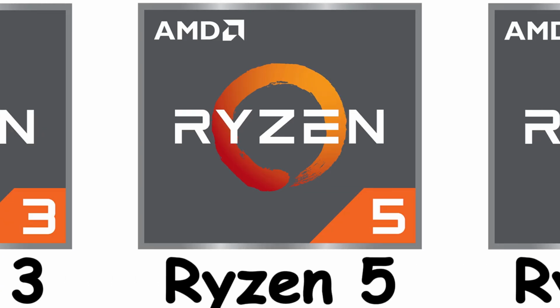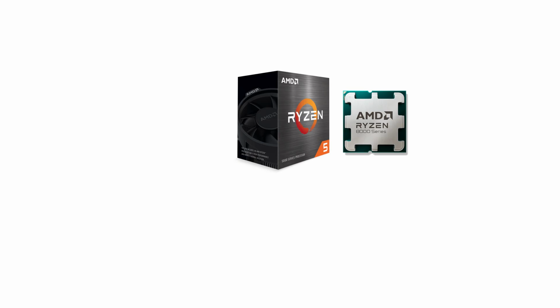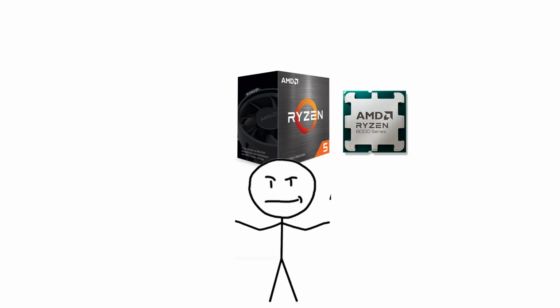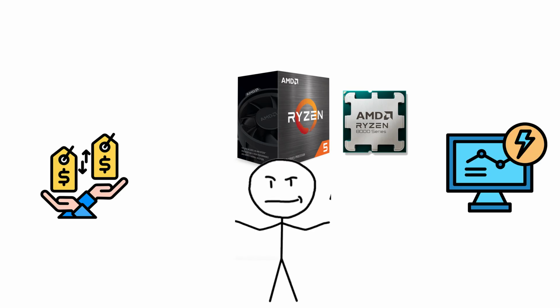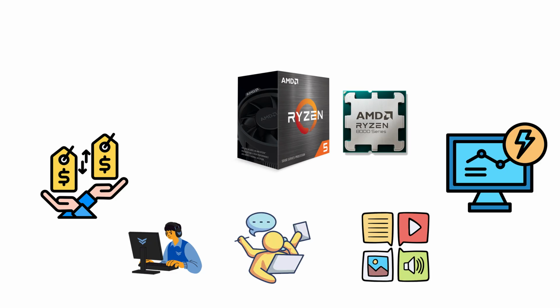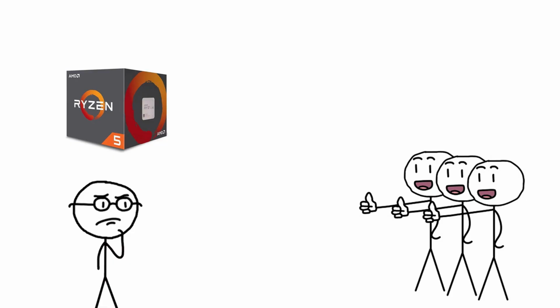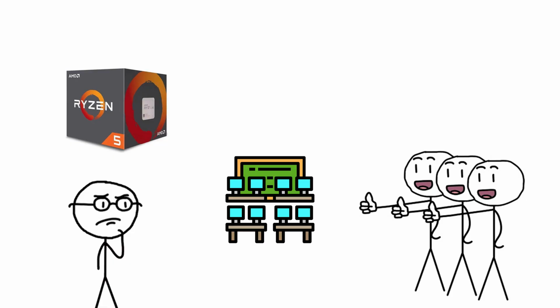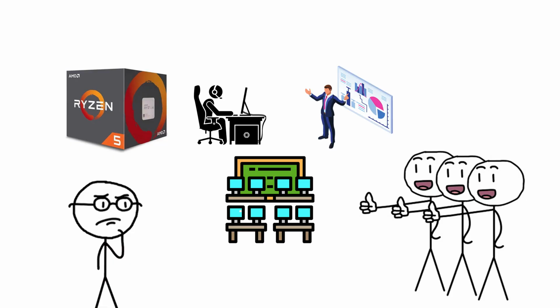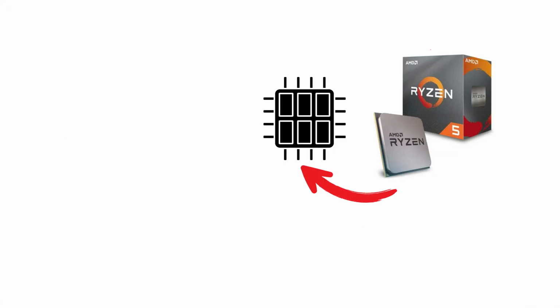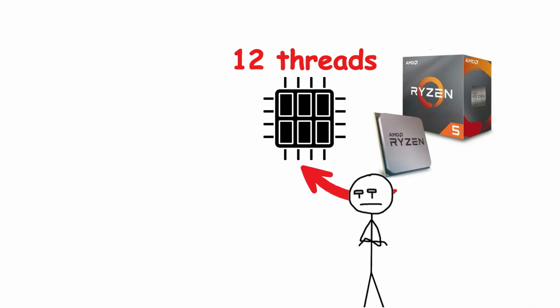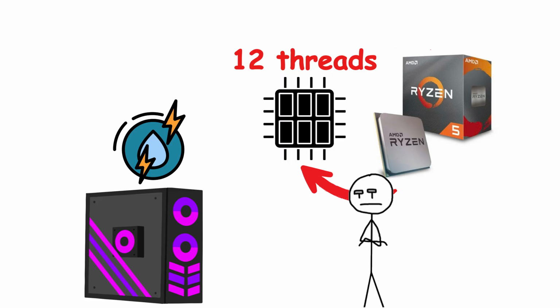Ryzen 5. Ryzen 5 is AMD's mid-range powerhouse, balancing affordability with serious performance for gaming, content creation, and multitasking. The character of Ryzen 5 is that of the sweet spot. It's the line that appeals to the largest slice of the market, from hobbyist gamers to small business professionals. With 6 cores and often 12 threads, Ryzen 5 chips became the heart of PCs that could do it all.